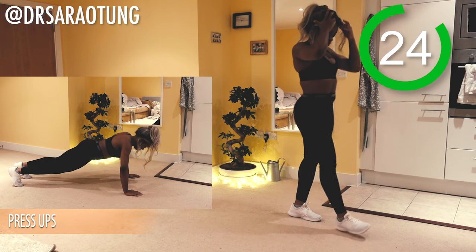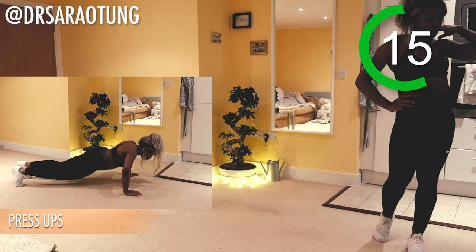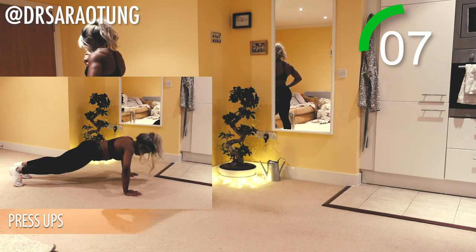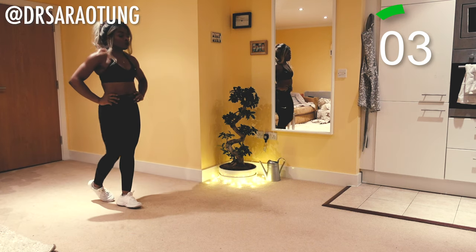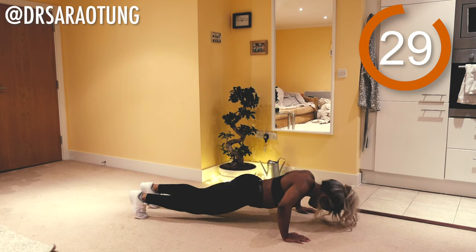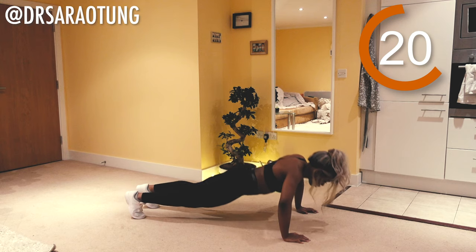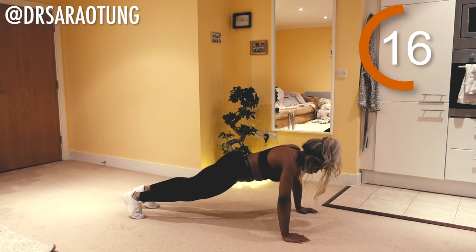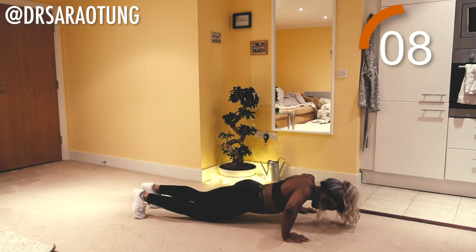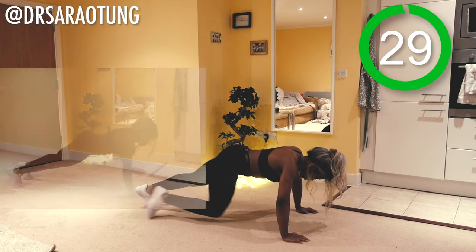Amazing. Then we're going to come back to the press ups. This is going to be challenging and tough, but you can totally do it. Remember you can do the modified version — bending at the knees. If that's still difficult, you can just hold the position. Ready and go. Lowering down the weight of the body, keeping a nice tight core — try not to let the bum raise too high. Pushing yourself back up, really feeling the weight of your body, but you're strong. Keep going, keep pushing, you can do this. Just a few more. And relax. Well done, you did it.